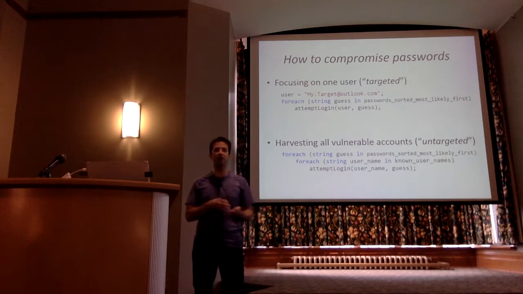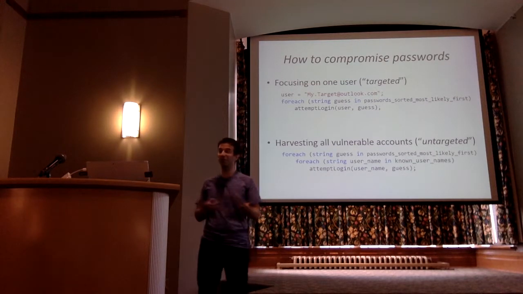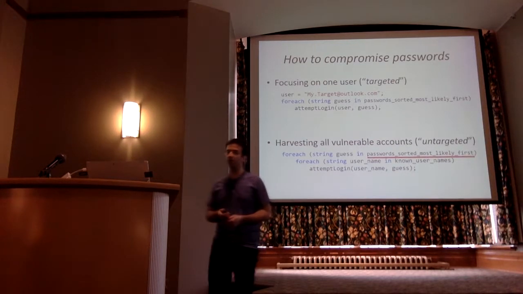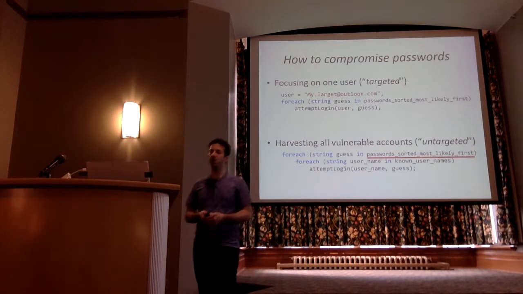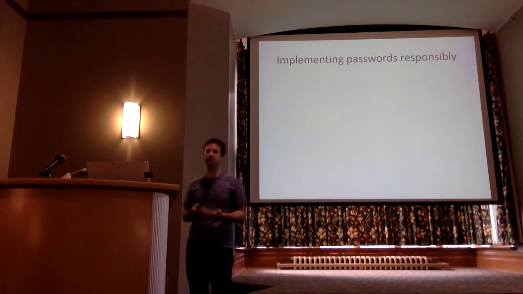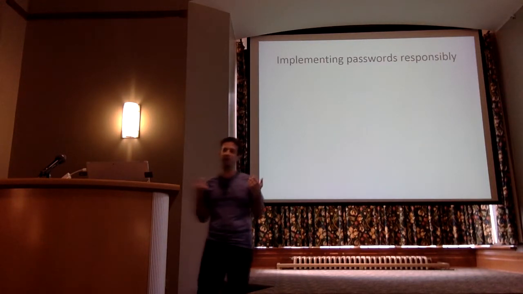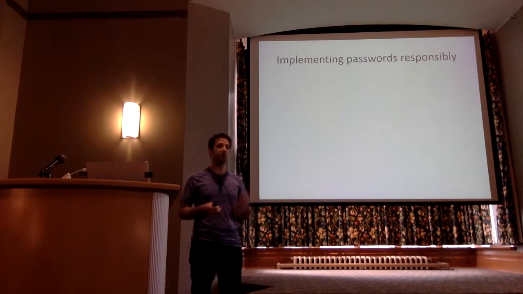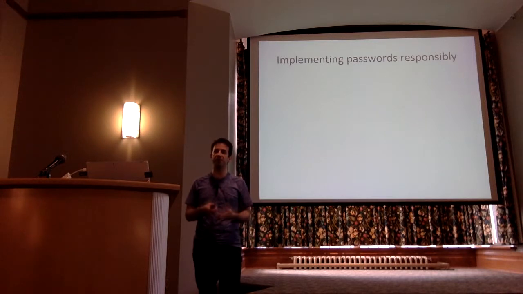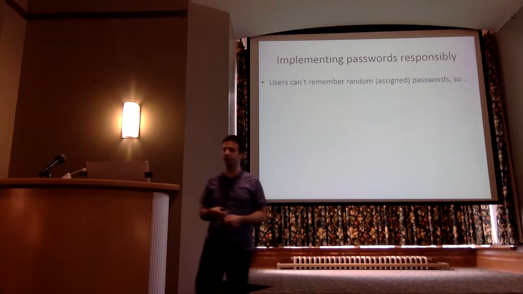And some of the assumptions that are made assume only one of these attacks, or make the wrong assumptions at the wrong time. So based on this, there are general rules for how we implement password systems responsibly. If you're building a website and you're going to authenticate people by passwords, or if you're building a device and it's going to have passwords, this is generally what you're told to do.